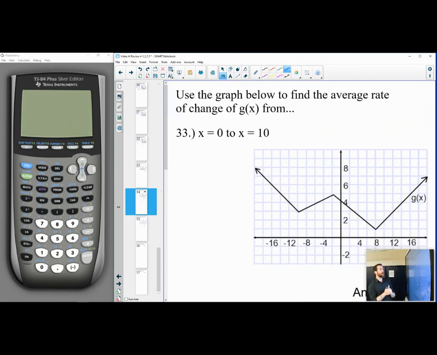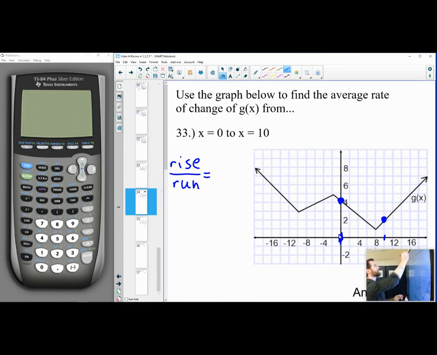All right, same graph, 2 new starting points. So x equals 0, which is right here. So that means that's our starting point on the function, which is g of x. And 10 is the ending point. Oh, these are going up by 2. So 4, 6, 8, 10 would be right there. That's the ending point. Calculate our rise over run, because average rate of change is just a fancy way of saying, give me the slope, the rise over run from this point to that point.